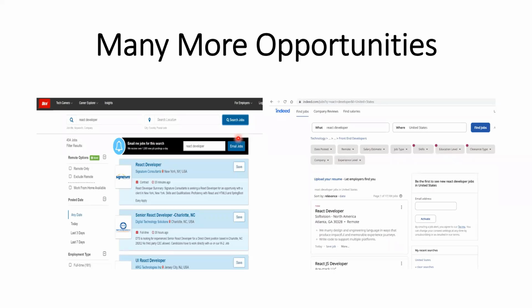We need to make sure the web users stay on our website, stay for more time, and they need to buy, and we need to do business on that. We need to add value to our business. So that's the main motto of web developers.